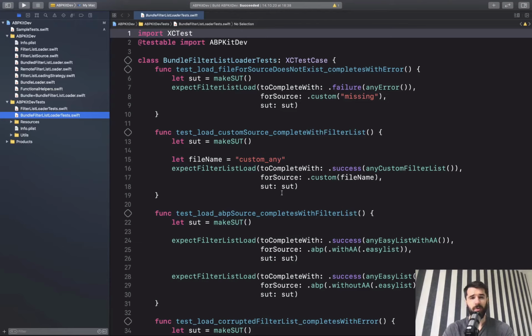In the previous episode, we added a reusable test function that will test any protocol that has a function with a completion handler. And we have seen that this is very useful in helping us move fast with writing unit tests. And usually we want to have something like this, to not lose a lot of time developing the tests and so on. After all, we want to write the production code, not the tests necessarily themselves.